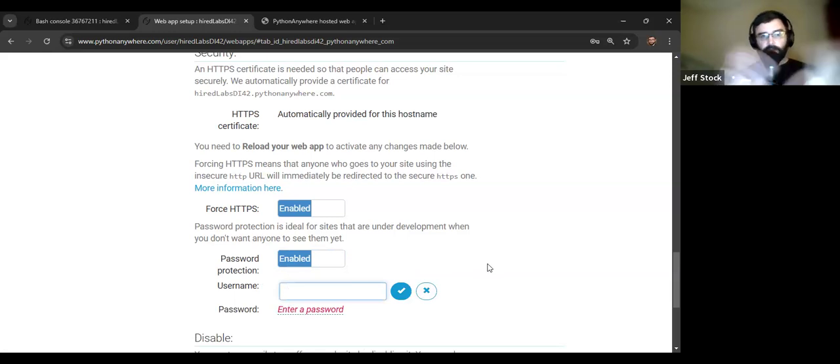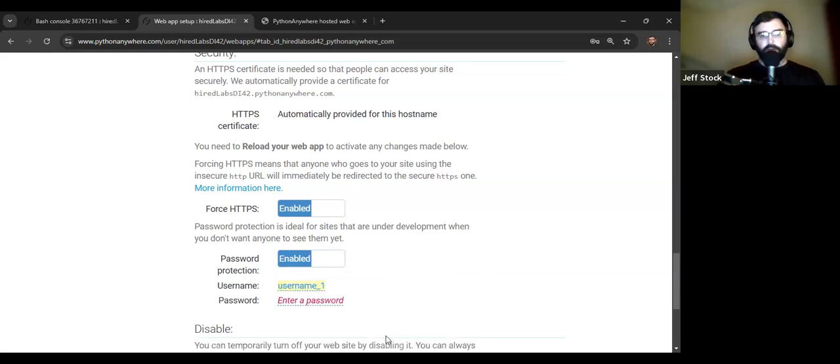It's going to store here in plain text. So, username, whatever. And then you're going to set your password as whatever you want it to be. You set your username, you set your password. It'll take something completely lame like that, so this can be something secure. But now my site is password protected.